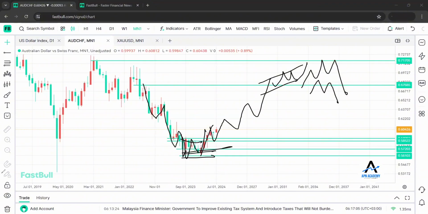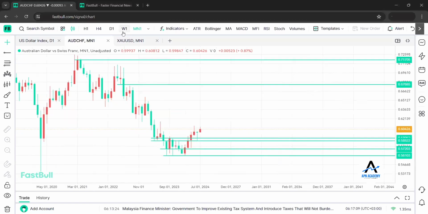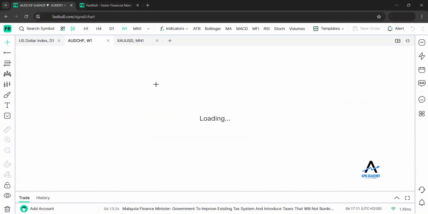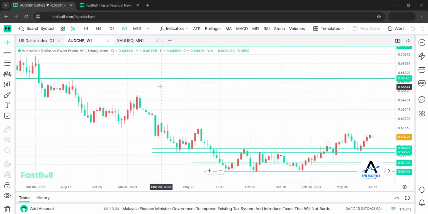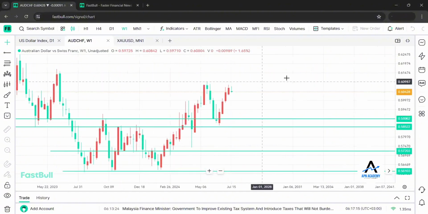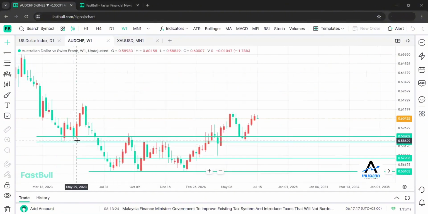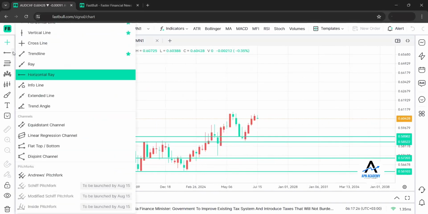Now, when the market changes structure, I can go to my weekly time frame, which is also a structure time frame. Everything that happens here is also still a change of structure. You can clearly see it's still aligning, right? Here the market was ranging, then we broke above, then we came back and retested, right? So what we're expecting is just for the price to come back and give us a retest.